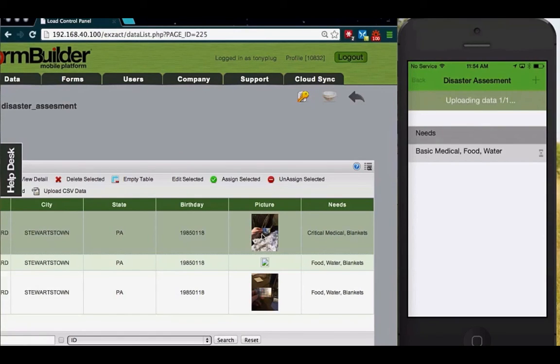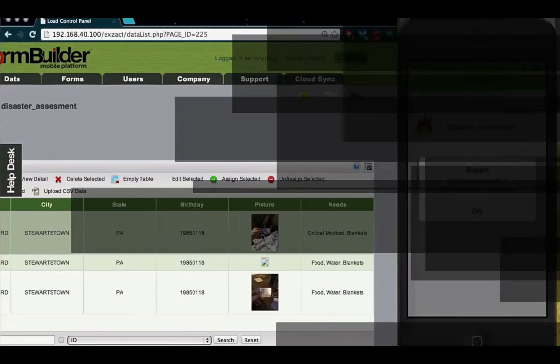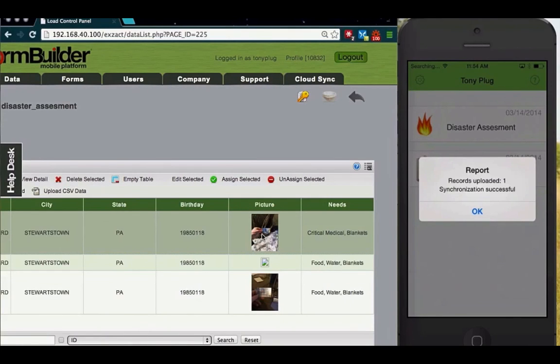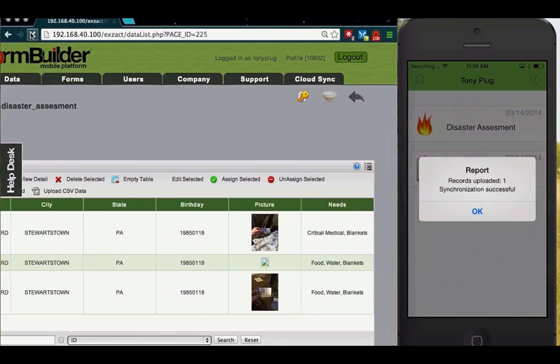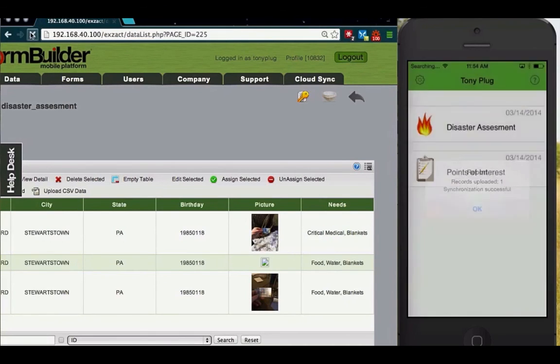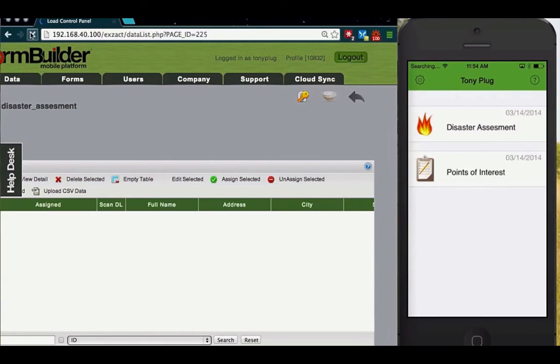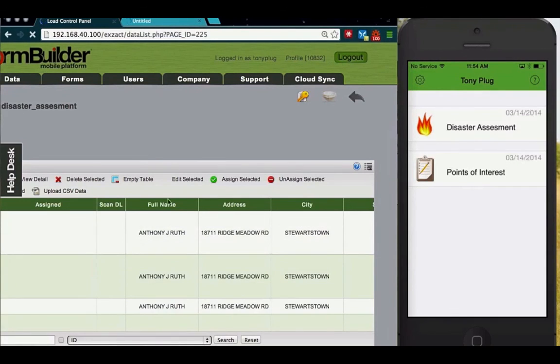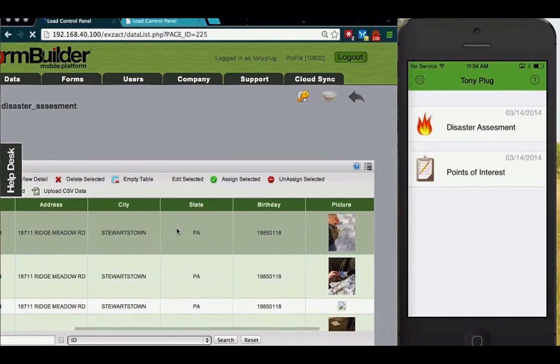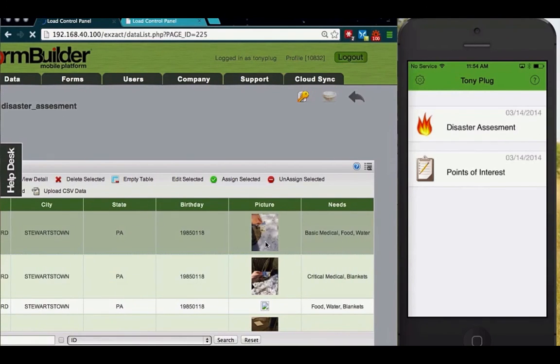So coming back in, just to take a quick break to show all this. We just captured another displaced individual's information, and if we refresh this form here, we'll be able to see this new data. We've also captured a point of interest, so I will open up a new tab, and we can see that now we have another displaced individual. It's my older driver's license, so same information but different needs, a different photo of where this person actually was. And we can see all this information.